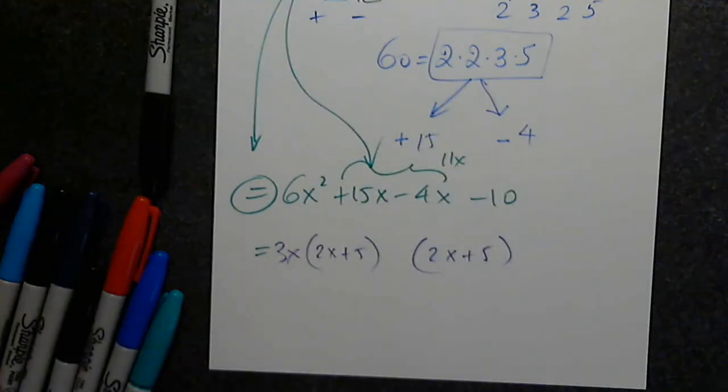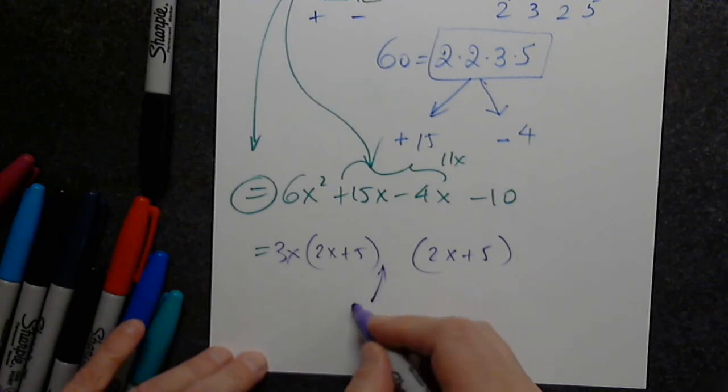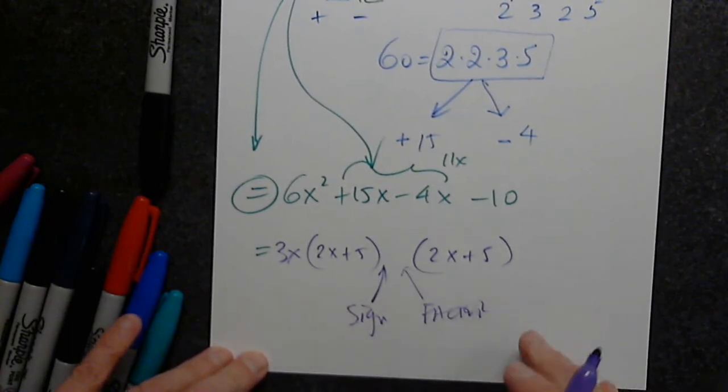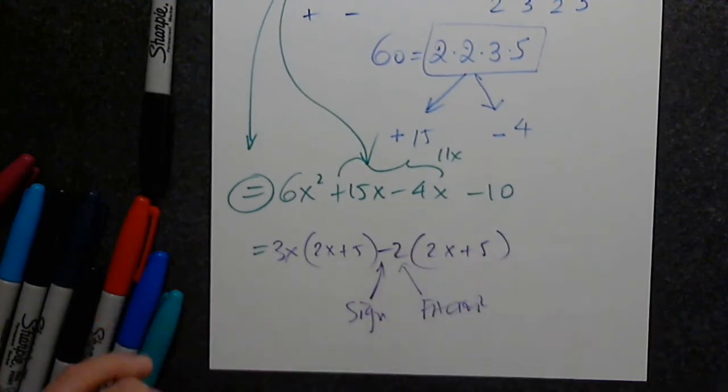So now I know that I have to find a sign and a factor in front. But that's not a problem, because I see negative 2 times 2x is negative 4x, and negative 2 times 5 is negative 10. If I don't write it first, before I figure out that negative 2, I may get confused. I may write 2x minus 5. Who knows? But if I know that that factor has to be there, part of the second term, I will never make a mistake if I write it first.